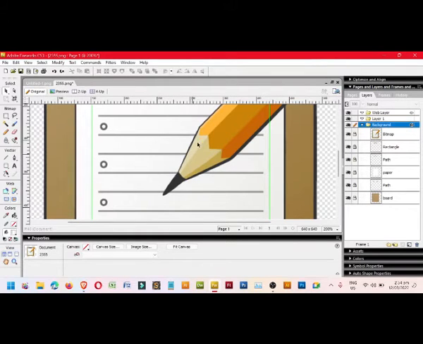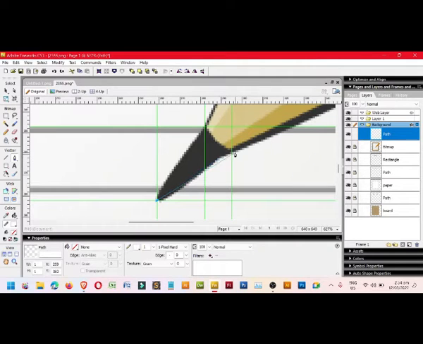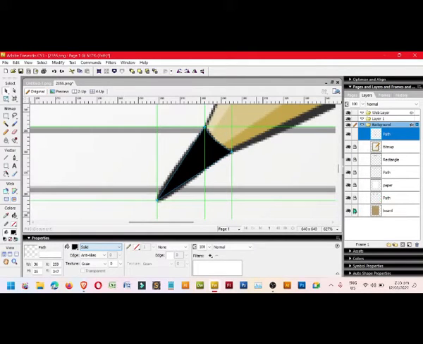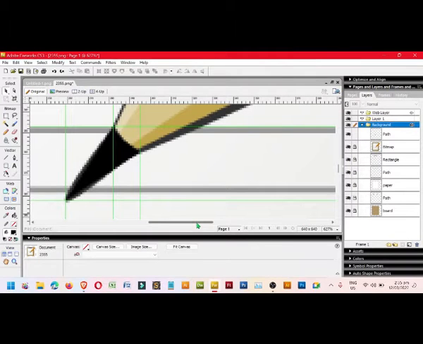Next, let's trace the pencil. To begin, 1, 2, 3, 4, 5. Control minus.